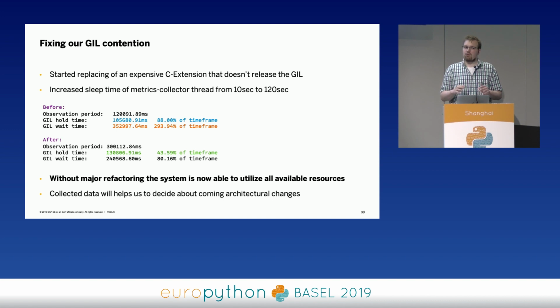Still, the wait time is not great, but nevertheless, with these simple fixes, we were able to speed up our task execution scheduler so much that we can now use all the available resources. It basically saved us a huge amount of refactoring of our application, of replacing multithreading with multiprocessing or asyncio, where we would have had to think about whether it is maybe easier to rewrite the full application from scratch.